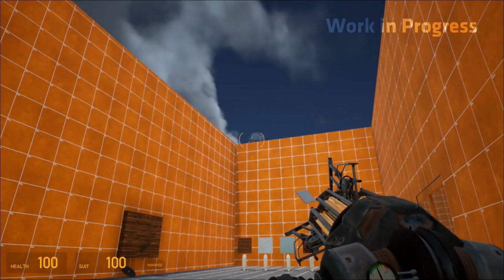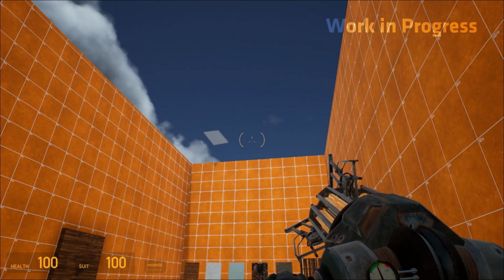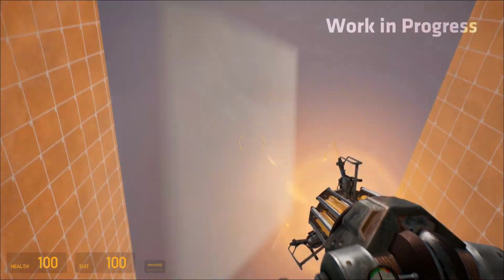We've also implemented an air drag system, which interacts with physical items in realistic ways, such as when launching an object with the gravity gun.